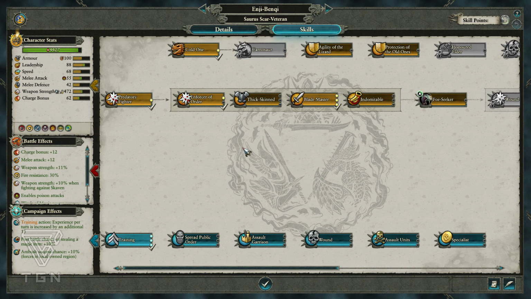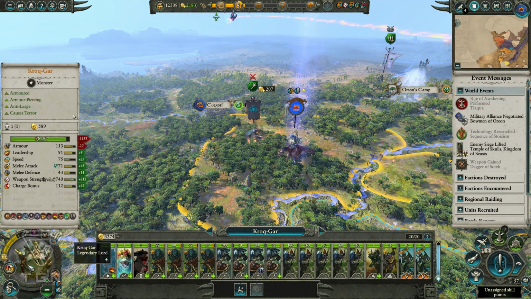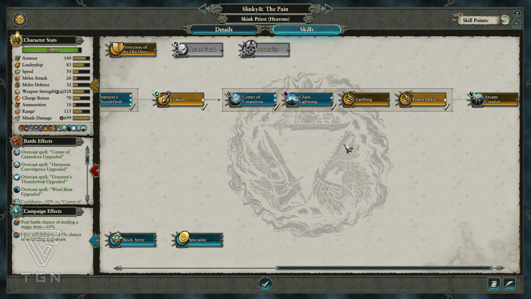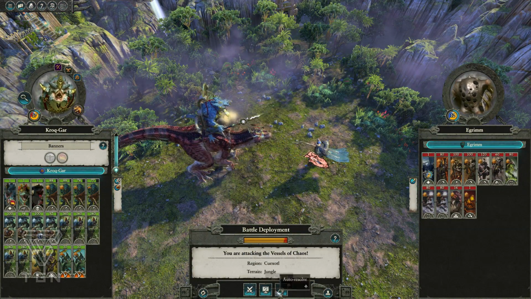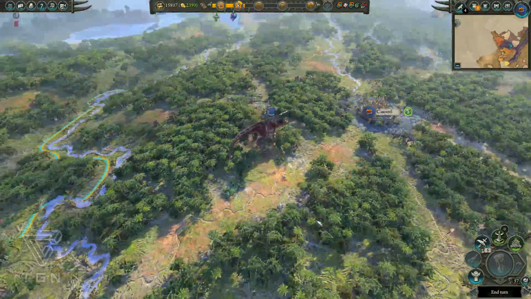He's already got training maxed out. He's already got his cold one. It's going to be 15 for that. And let's upgrade Enforcer of Order. Right, Slinky and the Pain. His Raven laughs at my name. What? Remember Slinky from when the game first came out? He now has a giant mount, so he's Slinky and the Pain. We'll get him Arcane Conduit. Boom. Kroq-Gar, you're a god.